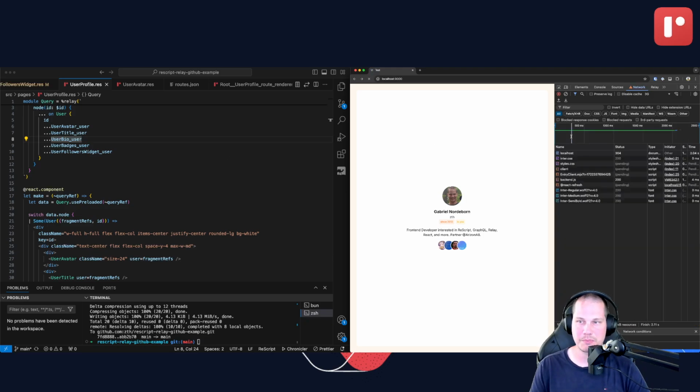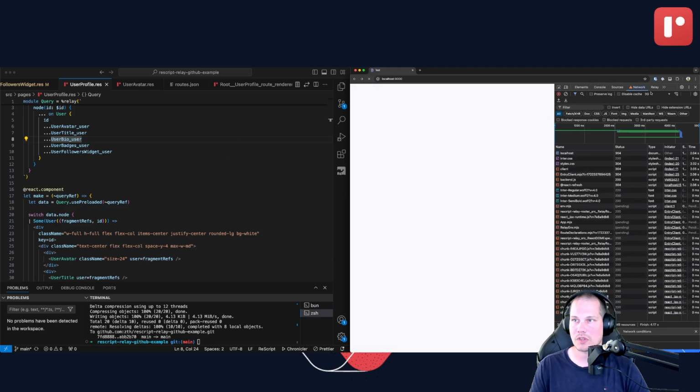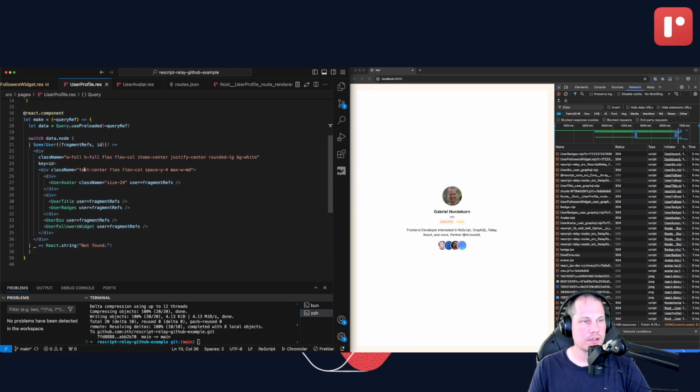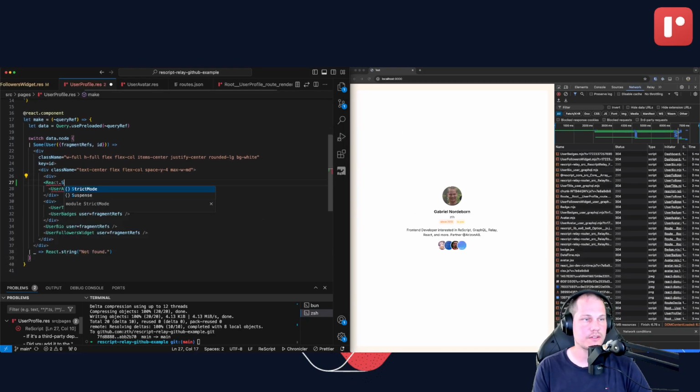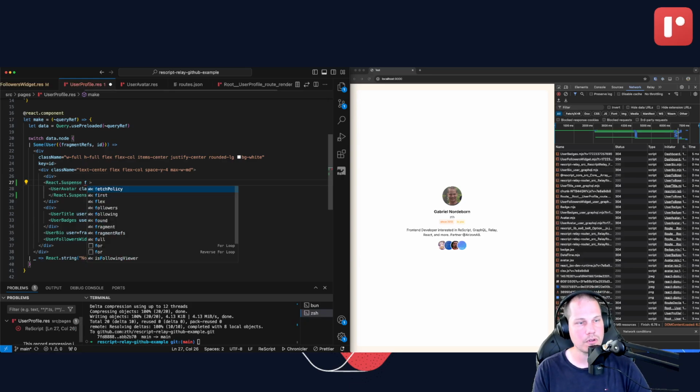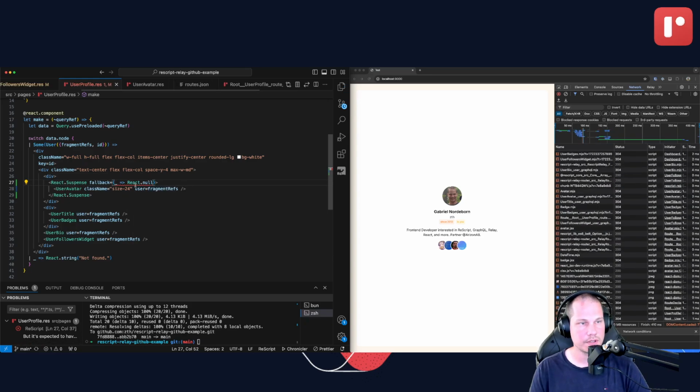a couple of suspense boundaries here. Oh, remove the 3G. So if I wrap these in React.Suspense, with a fallback, React.element.